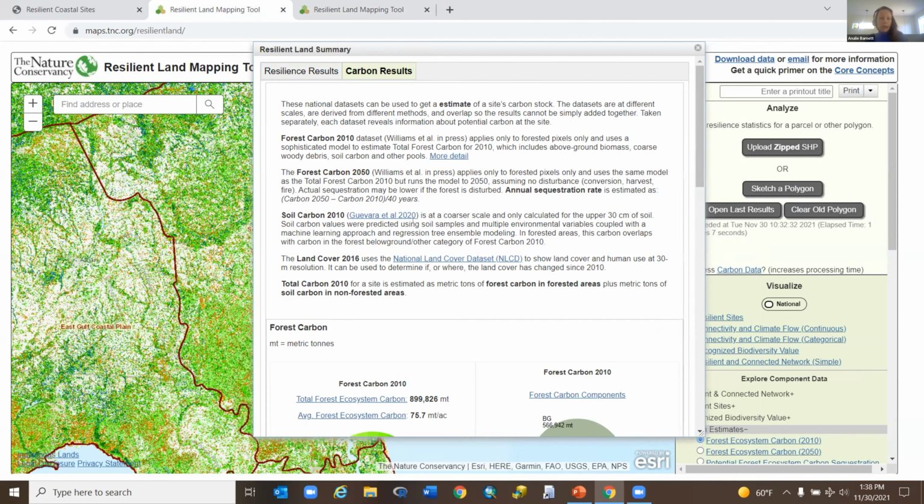The soil carbon piece is for non-forested areas, so grasslands, deserts, chaparral. We estimated carbon stock using a soil carbon data layer created by Mario Guevara and others at Oak Ridge Lab. And this layer estimates the carbon stock in the topsoil, or the upper 30 centimeters, for 2010, based on sample points from NRCS, soil surveys, USGS, and site-specific research.